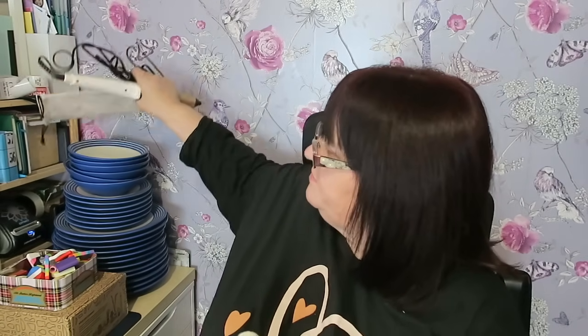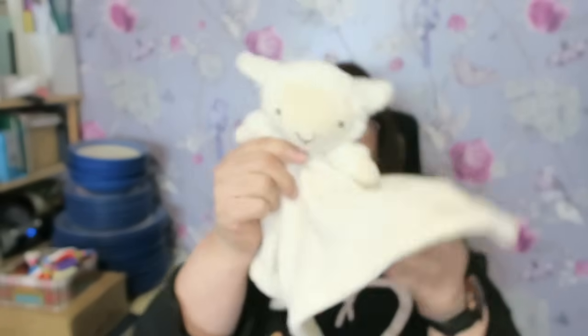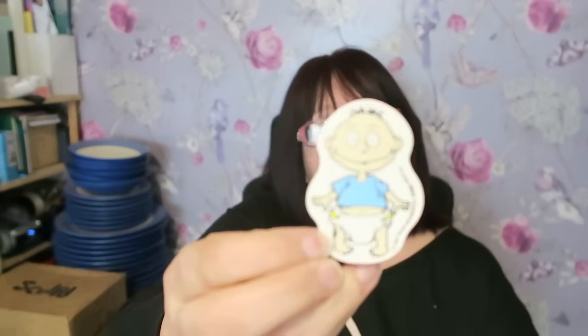Four pounds to one seller for three items: a Remington — actually this is the Prolux hair curler, sells for around fifteen to twenty pounds. A Janeco lamb sheep comforter, should sell for about ten pounds. And a random tin full of somebody's rubber collection — I don't think they're very vintage, although that is Tommy from Rugrats, and I don't think Rugrats is on anymore, so maybe they could be twenty years old.